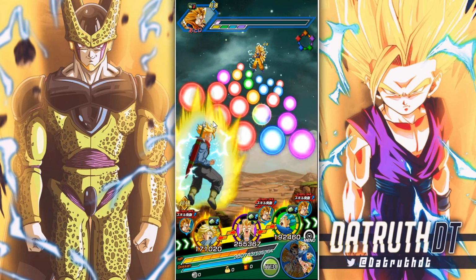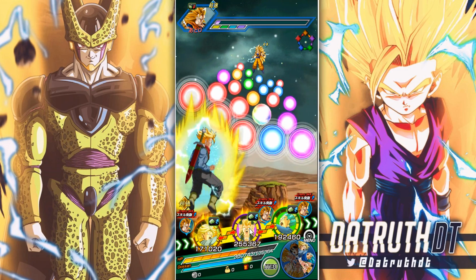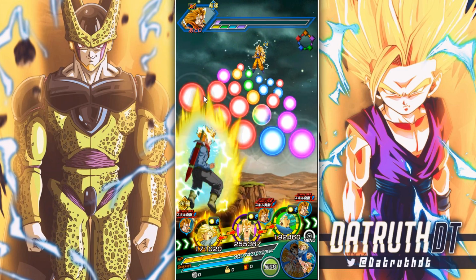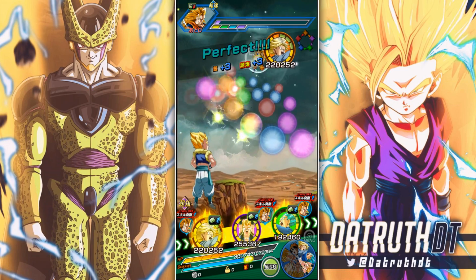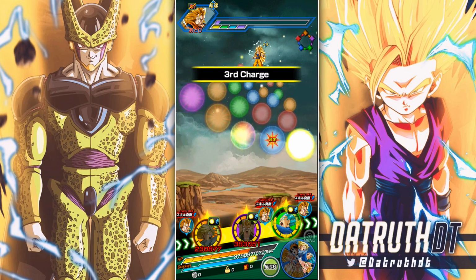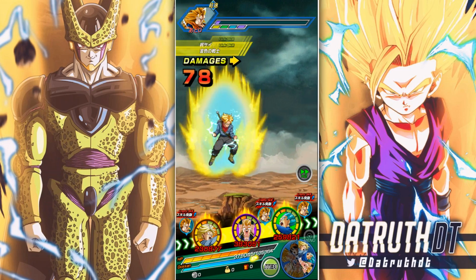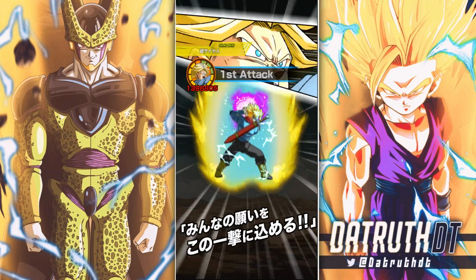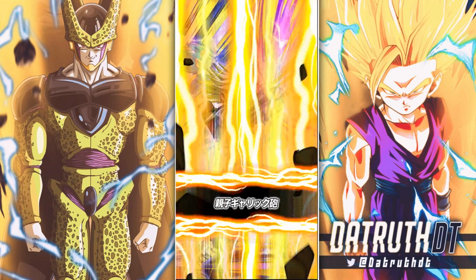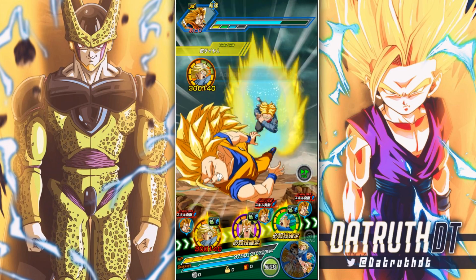Oh, wow. Okay. All right. So here's the thing. We would have been able to use the active skill to transform right here, but Gotenks does have to be above 70% HP as well. We did fall just shy of 70% HP. So unfortunately, we were not able to get the transformation. It is what it is. Call it bad luck.